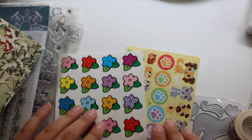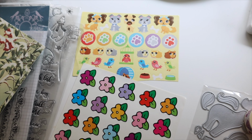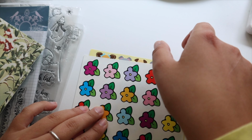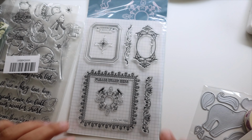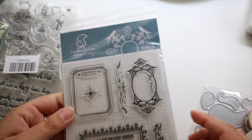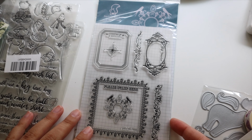Cute. I just realized that I mainly like to do vintage journals, not girly journals. I have a lot of girly stuff, but I also have more random stuff that I don't need, like stickers, cute little dog stickers. If you do not need these, you can give them to kids, grandkids, nephews, nieces, or if you're a teacher, you can put them in the grade books for students, or just give them away. I simply don't need it, and I'd rather pass it on than throw it away. Okay, this is super cute. I believe the frame is separated from these two. And then we got more frames. Cute little design. I really like frames because you can put anything in it, even a washi.